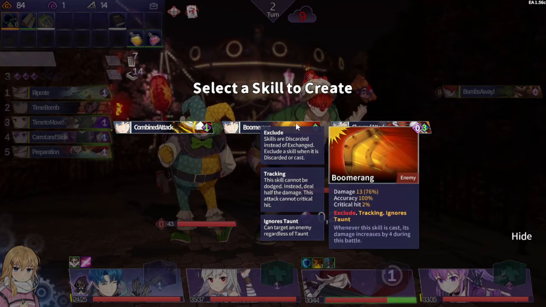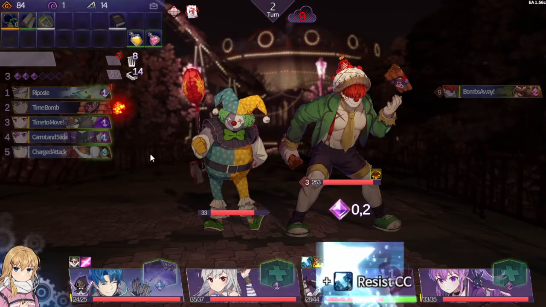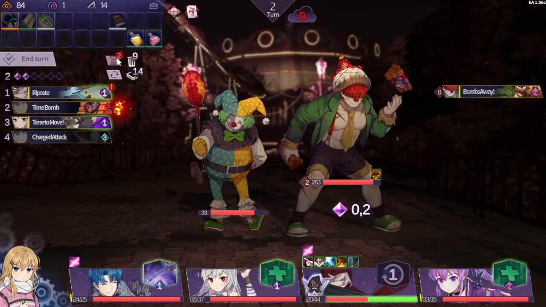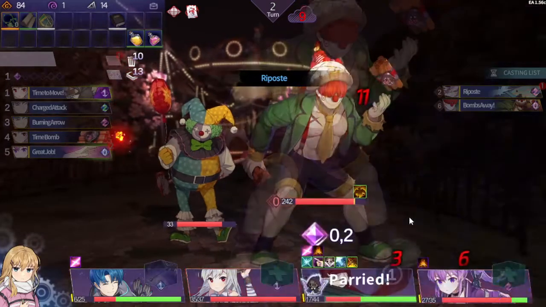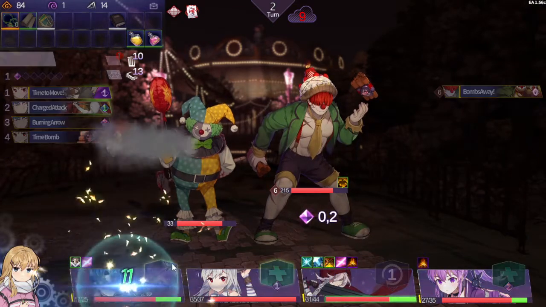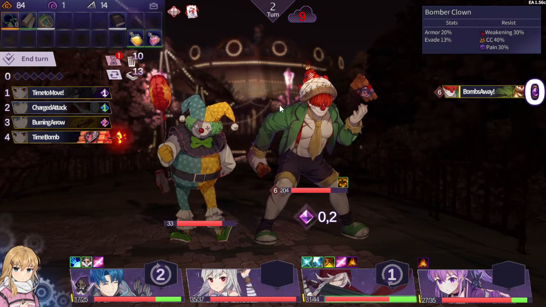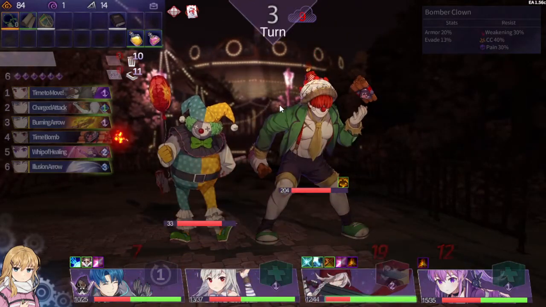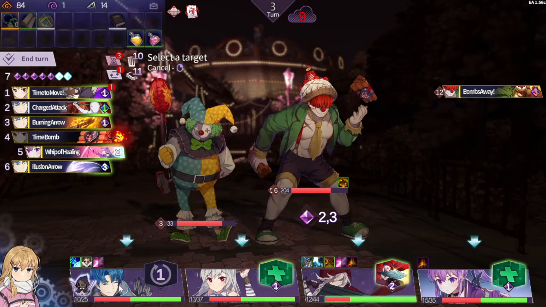Yeah. Why would you do that to me? Yep, you take damage. More stuff. Eat an arrow. And 0-2, that's damage for our boy. I have a feeling that bombs away is a bit random. Anyway.